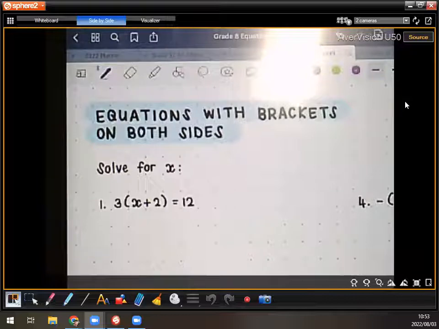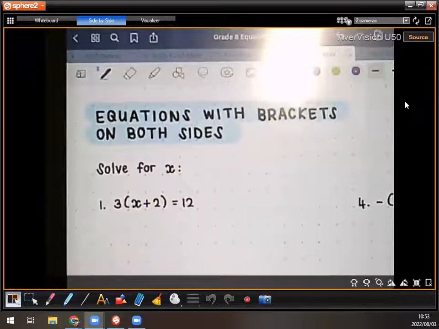Okay, guys, let's look at this first example. Like I said, it obviously doesn't have brackets on both sides, right? We have brackets just on the one side. And what's also nice about this question is that we also don't have variables on both sides, right? We have an x on one side, but not on the other side. Now, guys, we have done one like this, just kind of in between other questions. So I just wanted to make sure that we were all fine with how to do this.